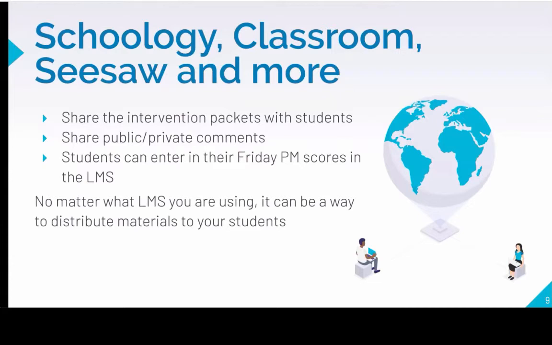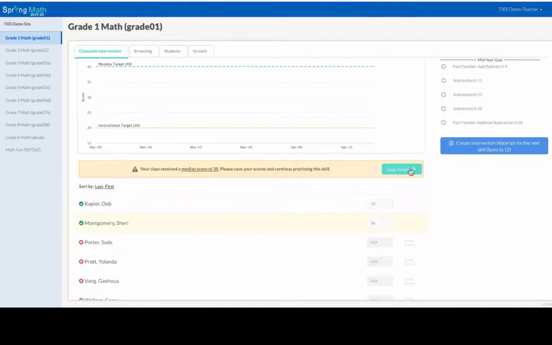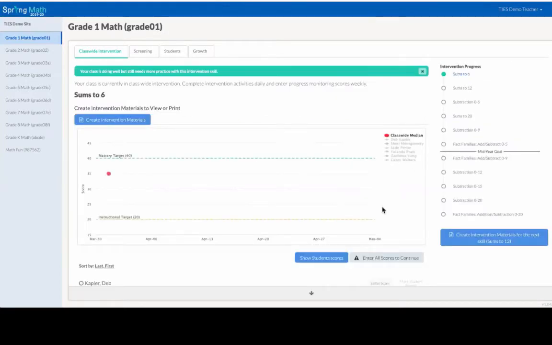So if I do get a few responses from students, I'm going to enter in their scores, and then I might have to mark students absent in the system just like I'm doing now. And that's okay. We understand that that might be the case. And then, you can choose: do you want to continue with that skill or do you want to teach it again? The likelihood is you'll probably teach it again because you'll be missing so many scores and the median is going to have only the scores of those who are submitting them to you. So just an FYI.